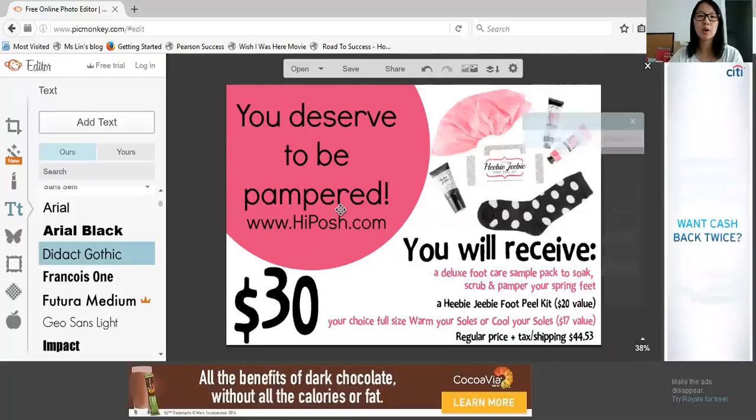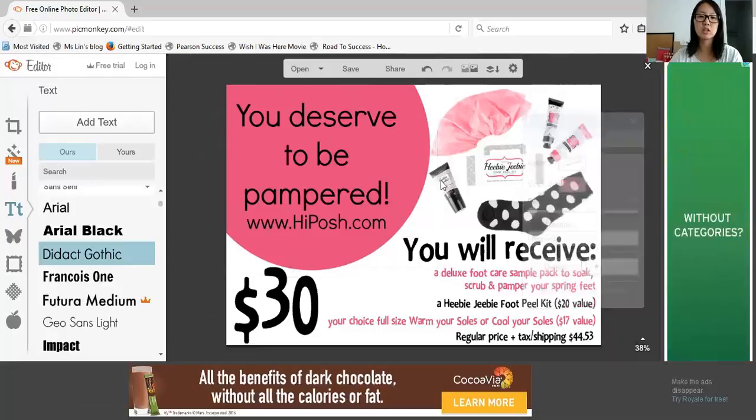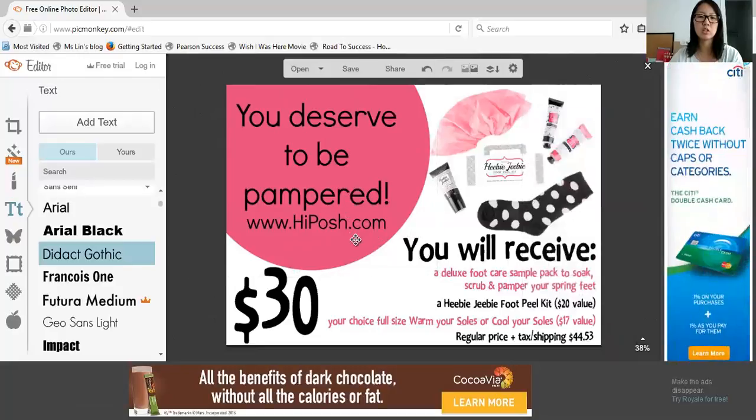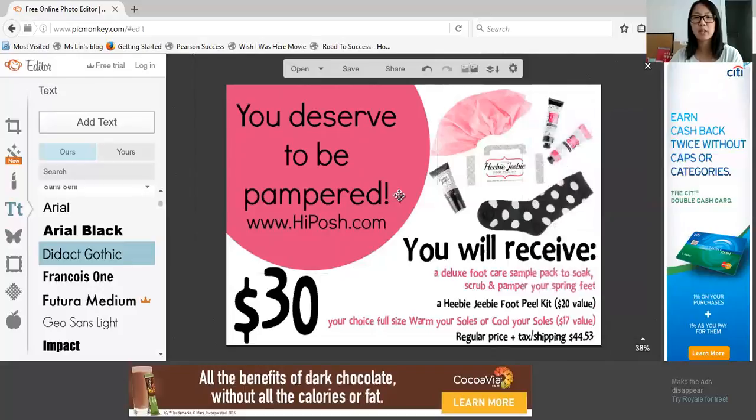Okay, so here is this. I'm trying to get to the text box, which I understand that PicMonkey is kind of glitchy on that. So you could just get back to the text box by moving this sticker out of the way, so you can get to that text box. But whatever. So then you would just save this here as well, and that's kind of how to do it. So hopefully that helps you guys out.